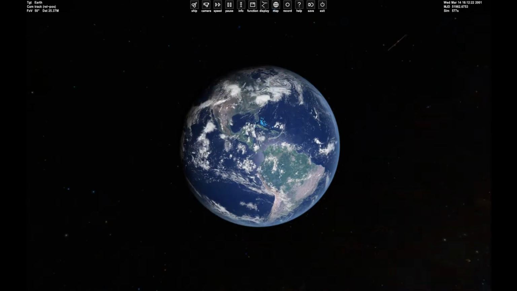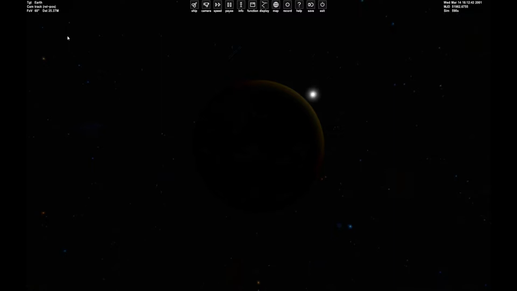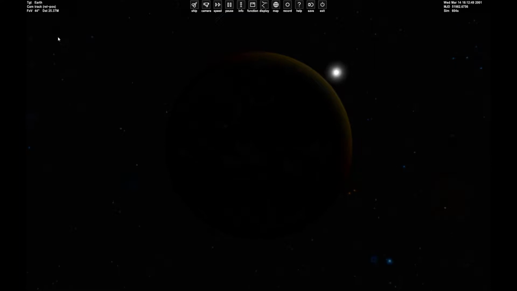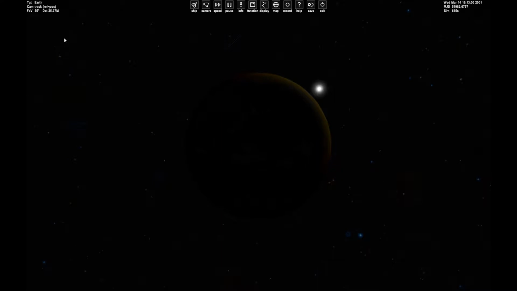There is beautiful Earth. Isn't that fantastic? So figure out how big the sun appears for you in real life, which is, for most people, about half a pinky, which is 30 arc minutes, half a degree. And as a quick check, hold your pinky out, if you're human and have one, and adjust it so that the sun appears exactly as large as the sun would appear in real life. For me, it looks like that's about 50 degrees, maybe a little bit smaller, like 55 maybe. Yeah, I think it's 55.